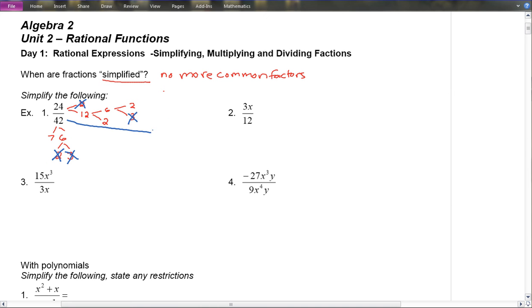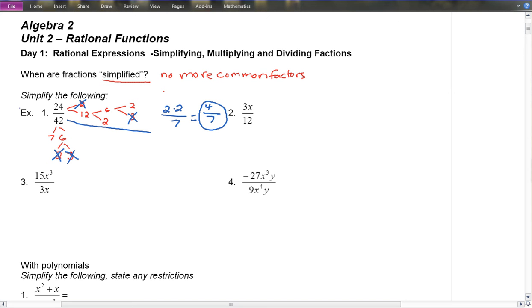Let's look at what's left at the end. This 12 got split up, so make sure you don't look at it. The 6 got split up, don't look at that either. All I have left are 2 and 2 on the top, so let's multiply them together, 2 times 2. And what's left on the bottom? Just 7, because this 6 got split up already. So your final answer is 2 times 2, which is 4, over 7. That's your final answer for the first one.